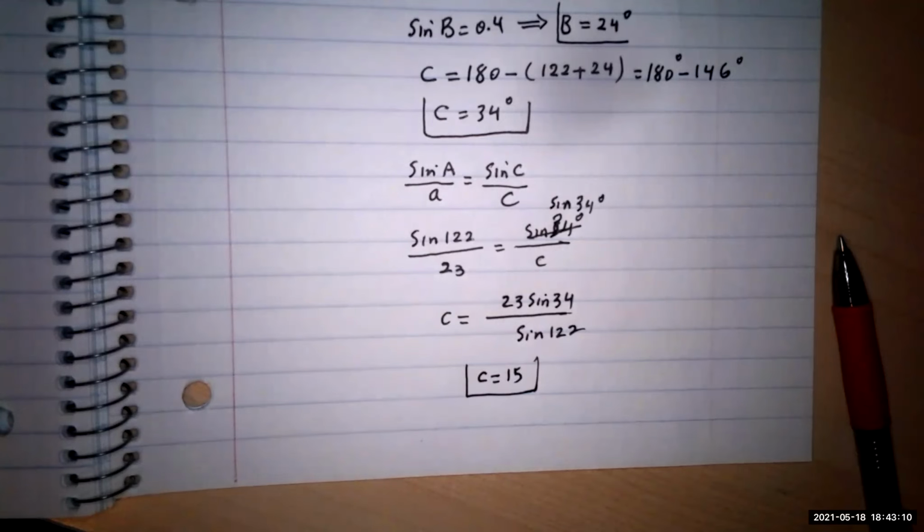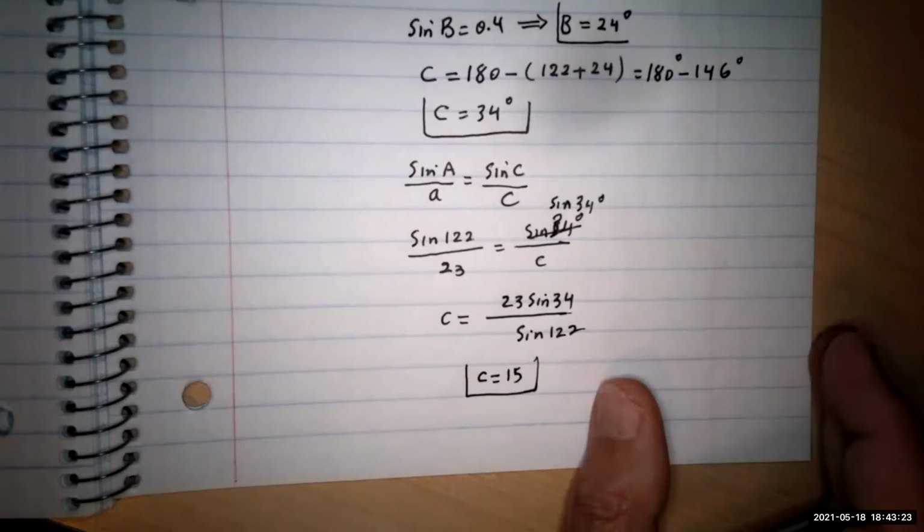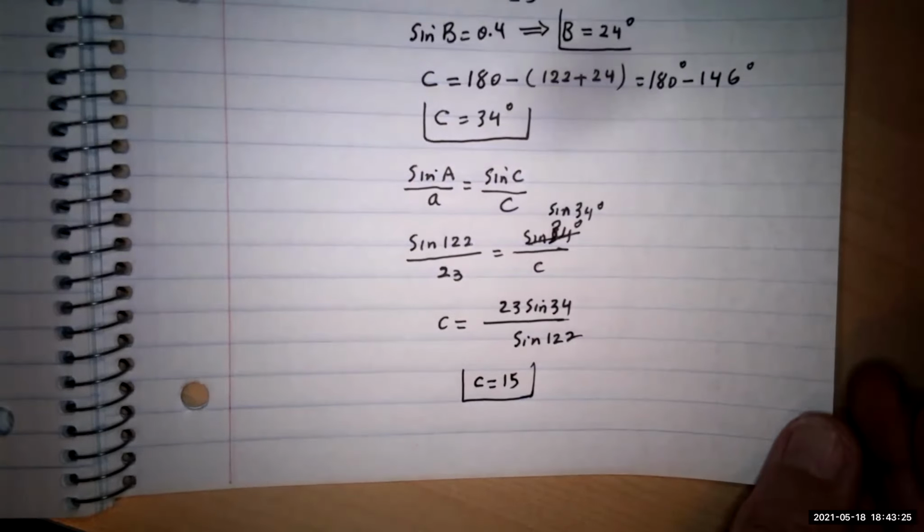Okay, so this is case one. This case that I gave you was two sides given to you and an angle, SSA, we call it, remember? That's case one. Any question?